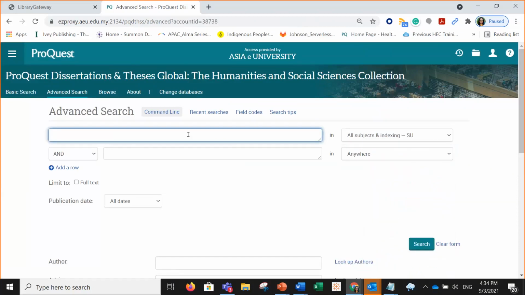So if you're going to look at subjects, let's say you want to see research on indigenous, for example, indigenous people. Or you don't have to put people, you basically say indigenous or native, or you can also say aboriginal.